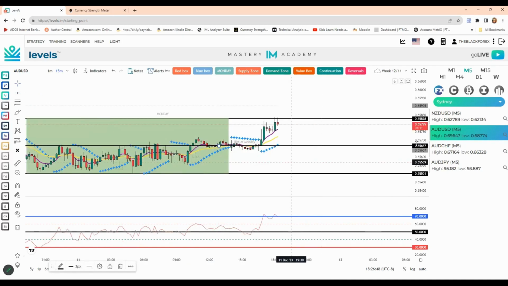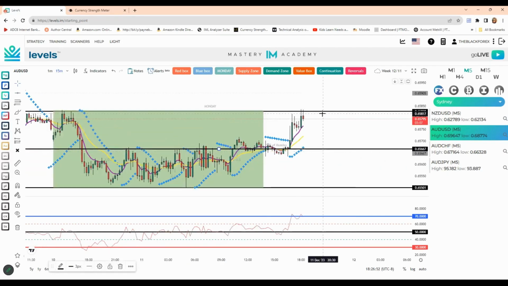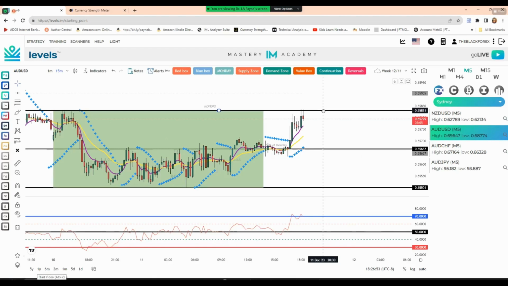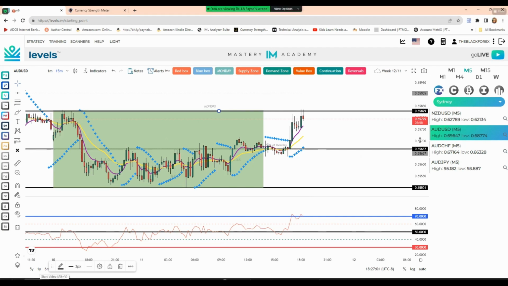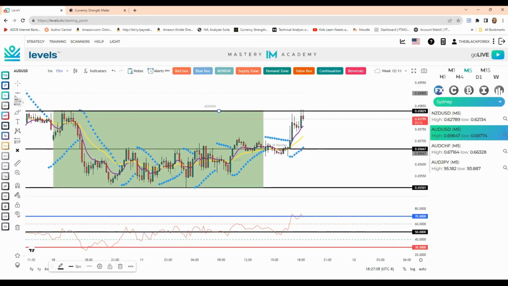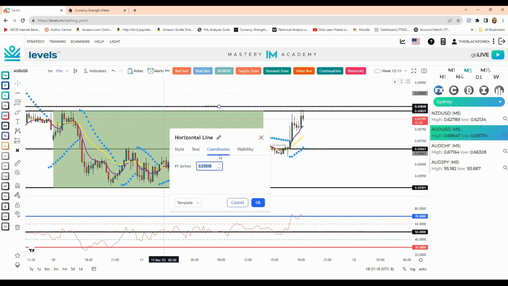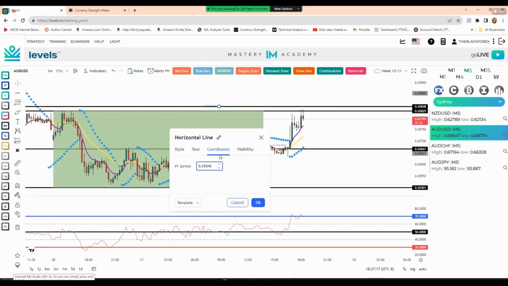Can someone tell me what my TP is for the entry? Right now I'm just going to look at a buy stop on AUD USD. The top of the box is at 65.82. Can someone please tell me what the entry is? 66. What did she add, 10 or 5? 65.82 is the top of the box.